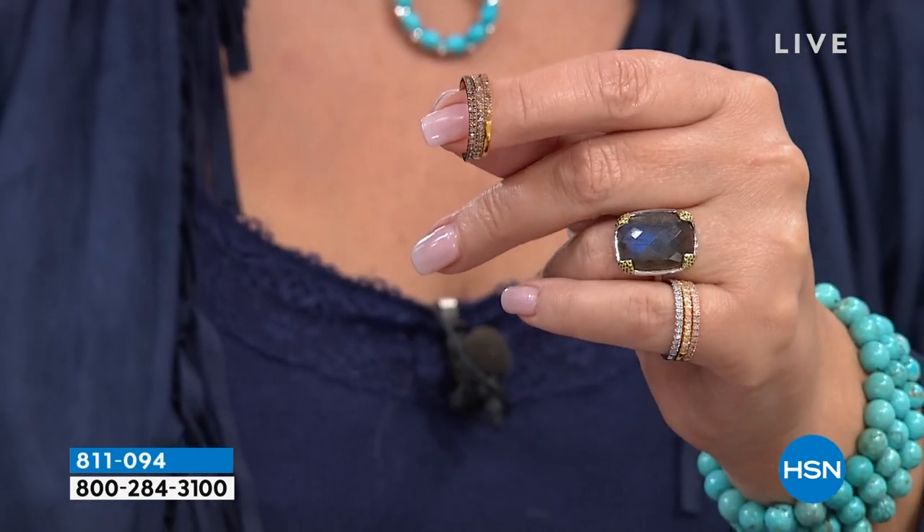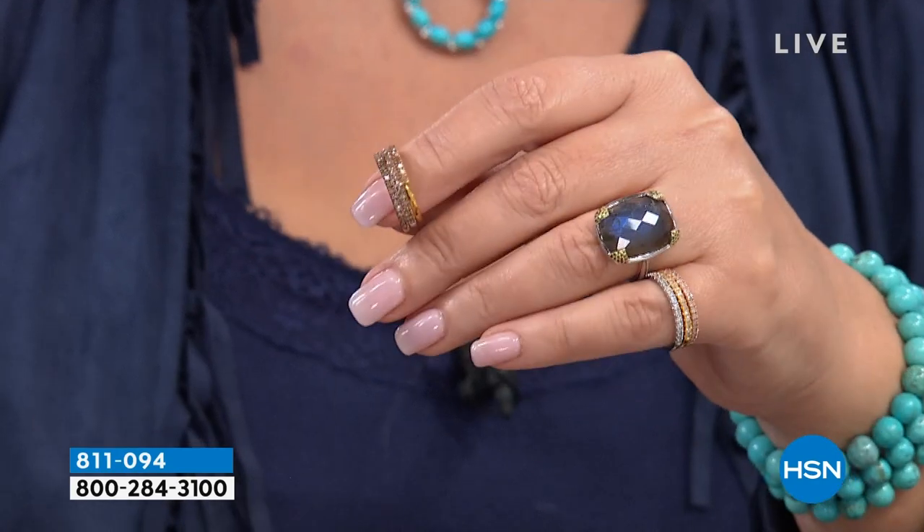It's a beautiful band that makes for a gorgeous stack. If you're looking for something fun, special, and beautiful, we have sizes six through nine left on these — they're very limited. Coming up, you'll also have the last look for the afternoon on our best value of the day. How many have we sold now, Pat? I've lost count.